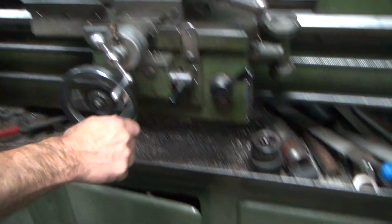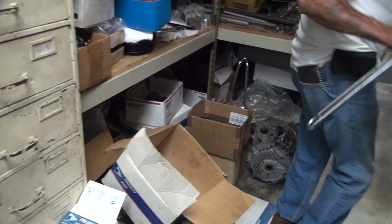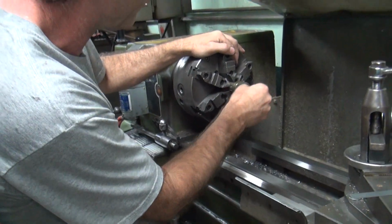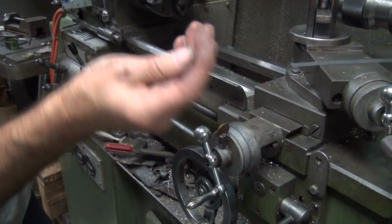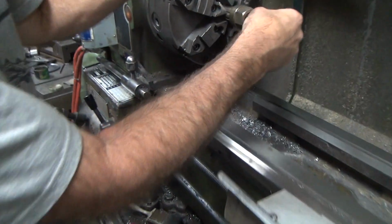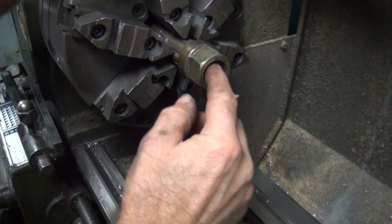No, I need a zip gun. You got the big wrench, though. Show them the wrench there. Look at the wrench. The wrench ain't the problem. I'm holding the wrench. Plan B is hit it with a zip gun. Yeah, it's just tearing some threads up, man. No, that's red Loctite. Oh, that's finally coming out? See the color? Yeah. Red Loctite.